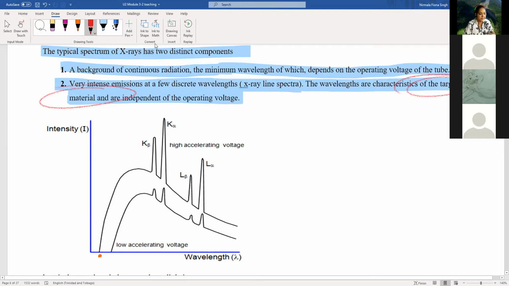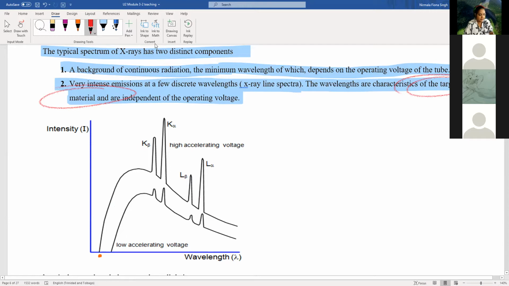So each metal, depending on the kind of metal we use to create the X-rays, we don't always use the same metal. You all can read it up. We use different metals to create different X-rays. So this is the general X-ray produced as a result of simply the electrons interacting with your metal. Now, each metal is going to have an energy spike, and these energy spikes are going to tell us which level our atom is dropping from.